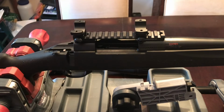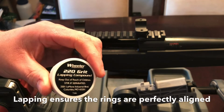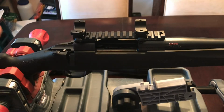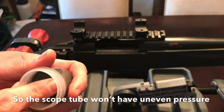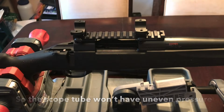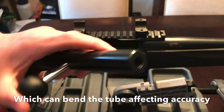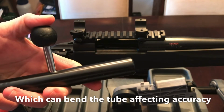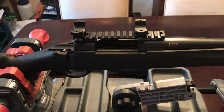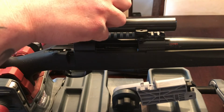So basically, I'm gonna lap them just to do it, because this is a project of mine and I want to do it for sure as practice. The kit comes with this 220 grit paste, and it's basically just a little compound. You put a tiny bit inside each one, and you use this lapping bar. There's 2 different size alignment bars for different rings, either 30 millimeter or 1 inch. And basically, you're going to set the lapping bar inside the rings.